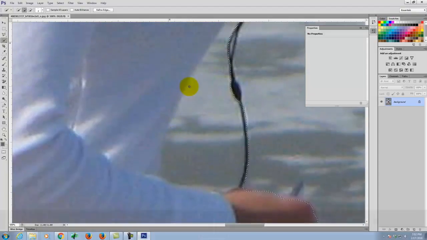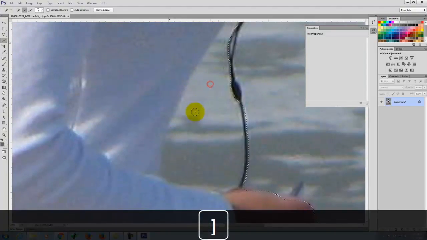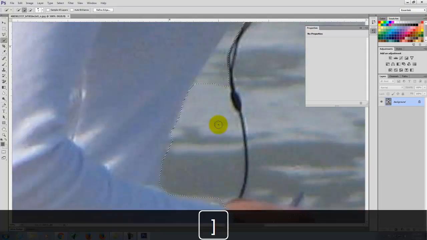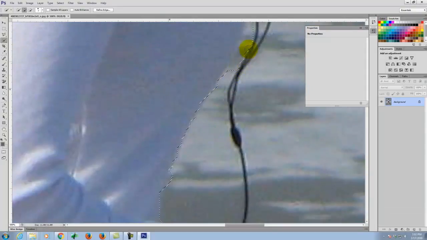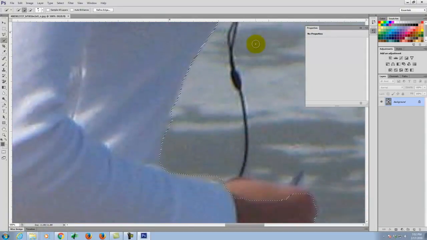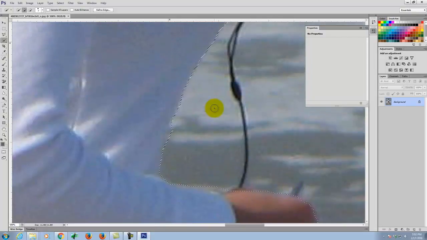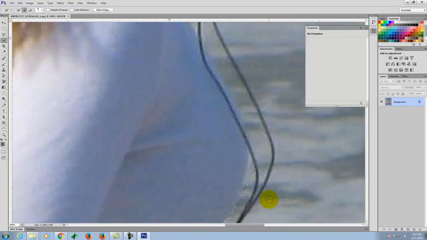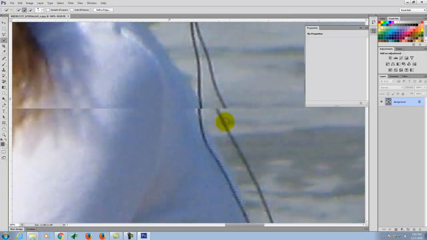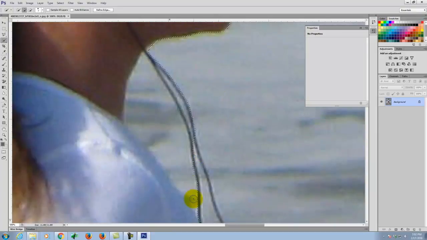So let me continue on in here, make this a little bit bigger. I do want kind of general regions selected. Right, something like that. Let me hold down Alt. Get the rest of her hand. Subtract that off a little bit more. Come up. There. A little bit more right in there. Oops, too much.